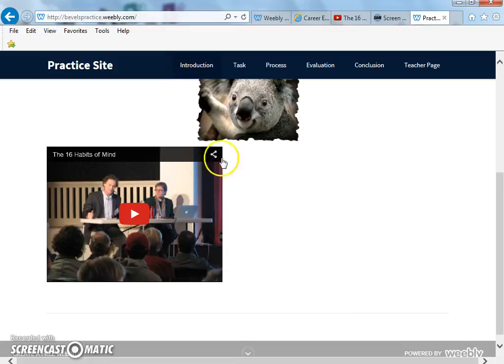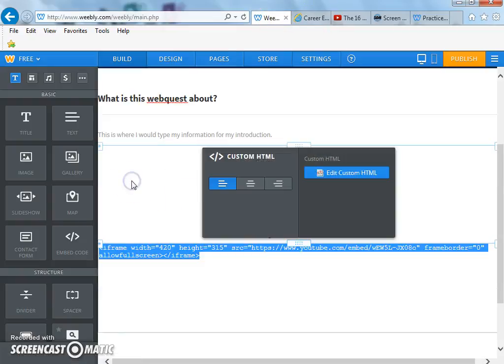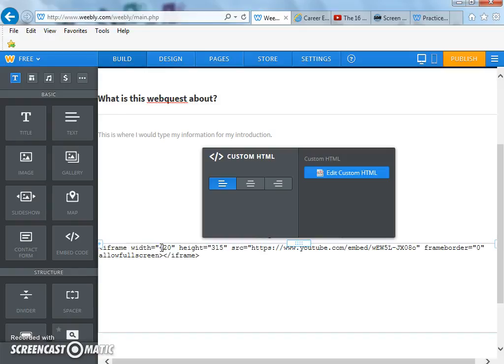Now, the size there is okay. Let's say I want it to be smaller though. So I'm going to go back to this and click that. And right here is where I would change it. I can click in there and change the size, so I can make it bigger or smaller. But I want to make sure that I keep the proportion as it has it. So I'm going to change this to 460.